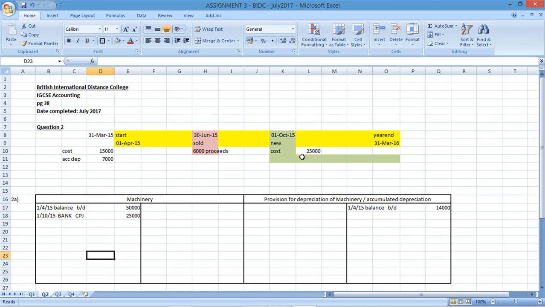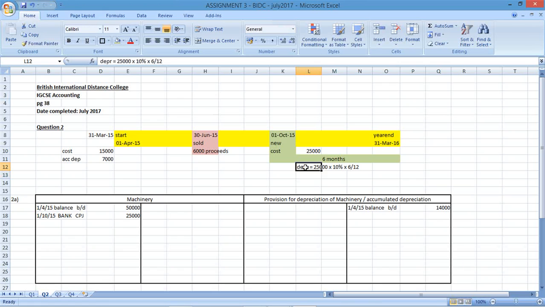Did you use that machine for part of the year? Yes, you did. How many months? Well, October to March. So October, November, December, January, February, March. I count 6 months. So if it's 6 months, you've used it for half the year. So I then need to calculate depreciation. Depreciation for that term is going to be calculated at what? 10%. That's what the question said. Sam depreciates his machinery at 10% on cost, held at the end of each financial year. Perfect. Okay, so depreciation will be the 25,000 times the 10% times 6/12, half the year.